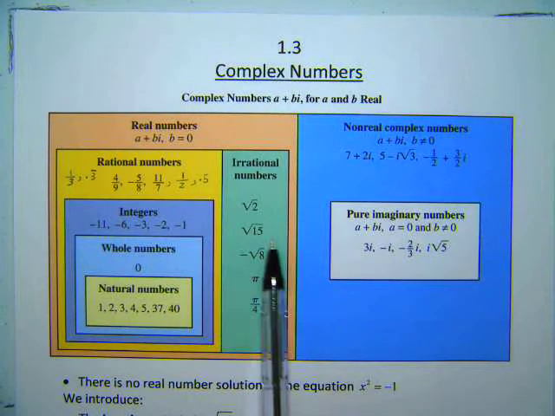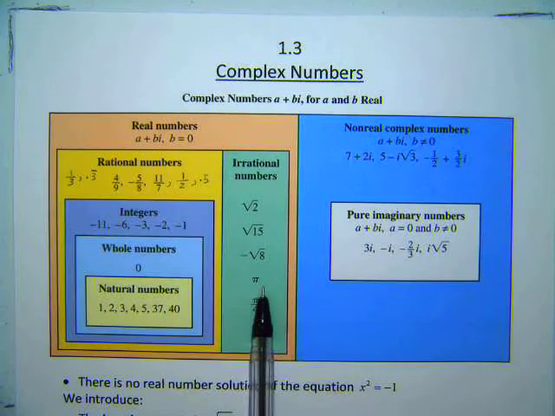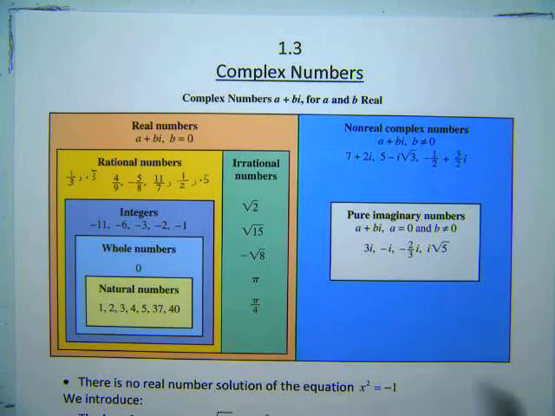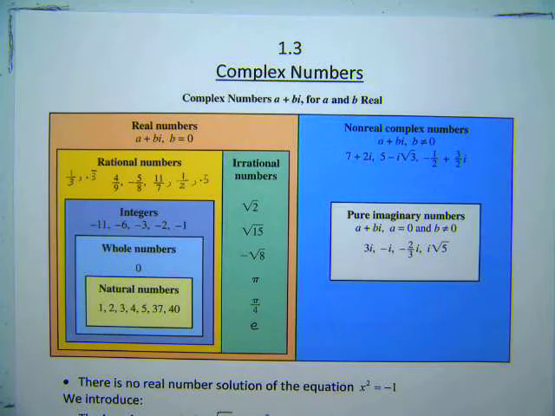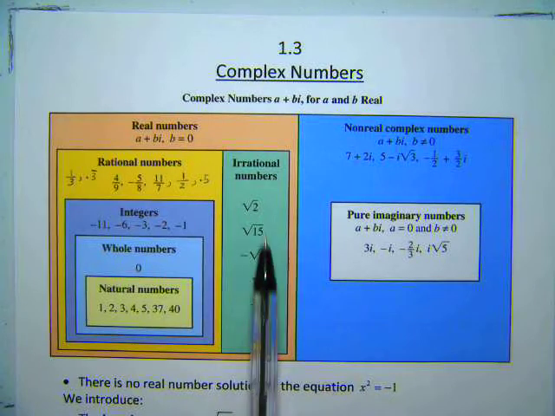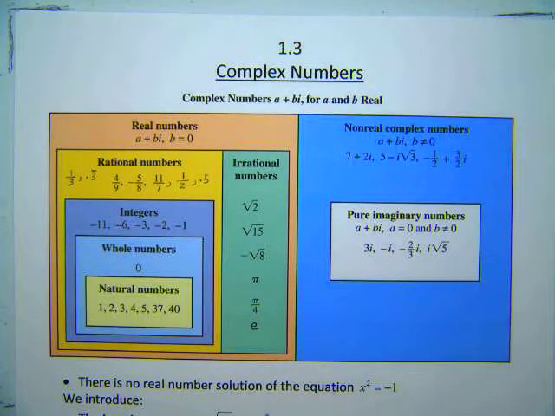Square root of 2, square root of 15, pi, that you know. We're going to study in this semester the number e, lowercase e. All these are irrational numbers. Now, if we put a big circle around this, this is what we call real numbers. So the minute we say a real number, then we know that it could be any of these. Even irrational, it's a real number. It's ugly, but it's a real number.